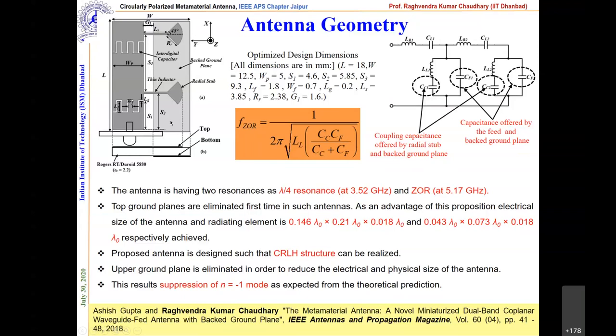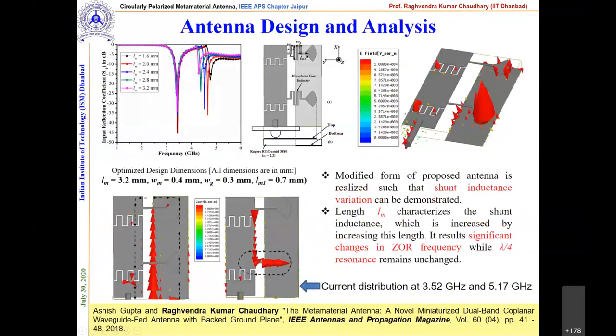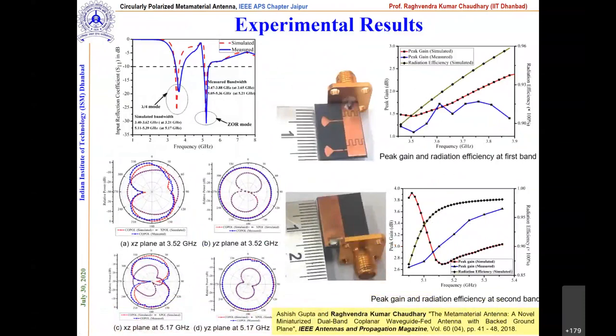One thing you can see from this graph is very interesting: this connection to the radial stub has a length LM1. When we change it, only the Z/R part is changing, and the first resonance is not changing. This is one of the validations: by varying the parameter, you can also validate the structure. But I would say you can also plot the vertical field.